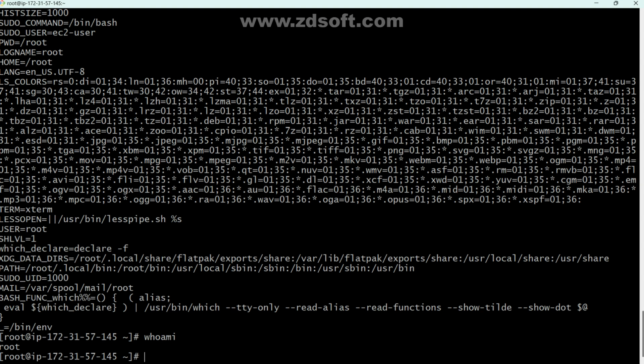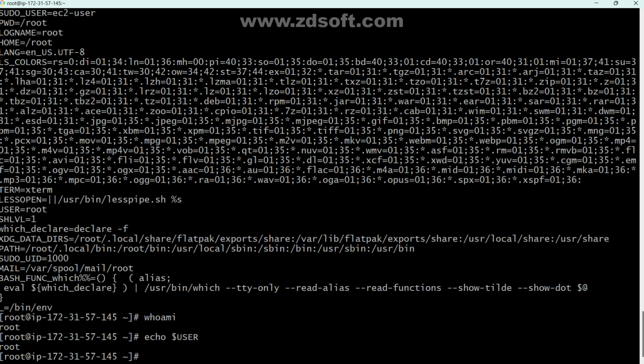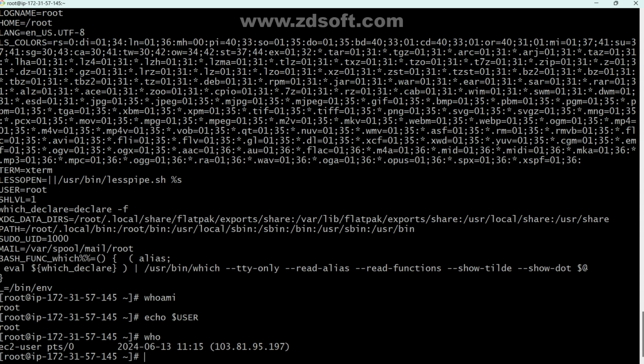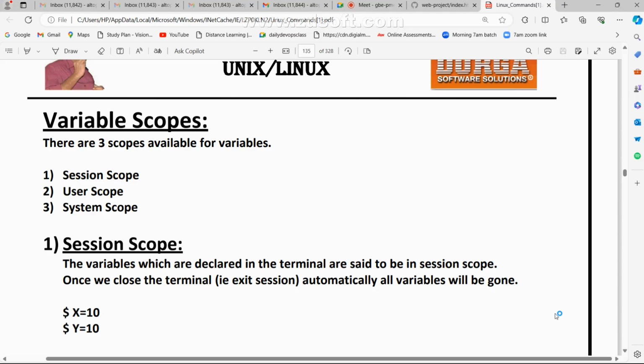Check it, root. Or you can echo dollar sign USER, and again it will show root only. Even I may go with who. Who gives the user details, while whoami will give the proper value.